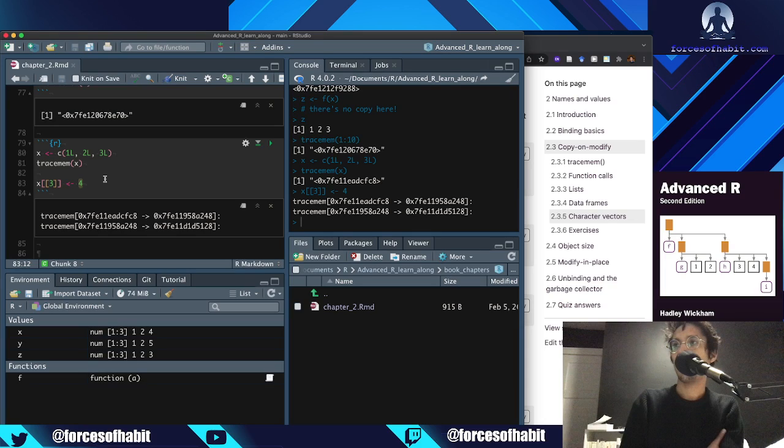We're learning more about these differences between data structures in chapter 3, but basically what happens here is that we have to do some coercion to the vector, right? So we have to turn these integers into doubles, and then now that the integers are doubles, we make a copy of the binding. So there's like a two-step thing happening here.